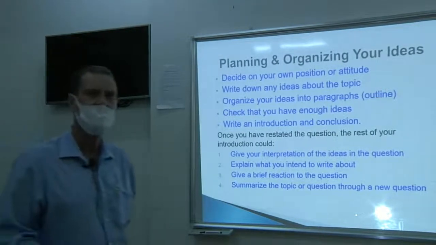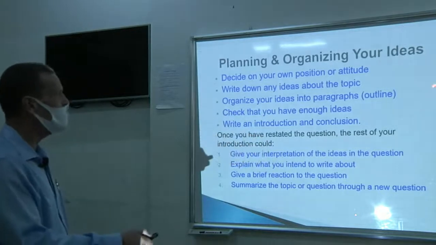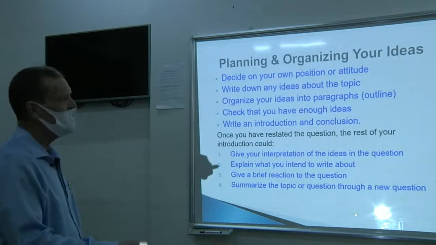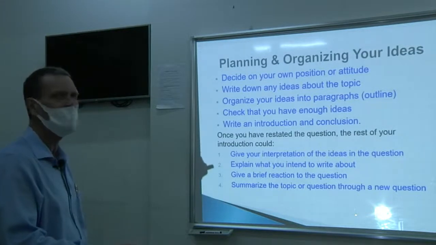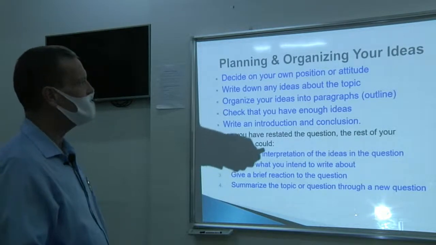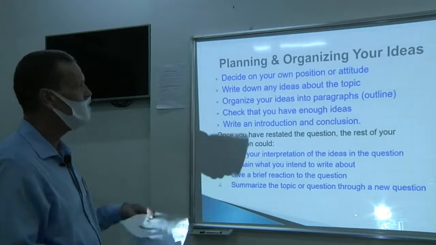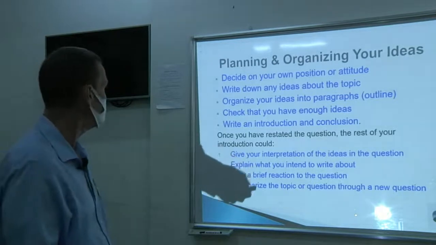Check that you have enough ideas. If you have an opinion for, an opinion against, if you have many ideas for and only 1 idea against, you definitely need to be thinking about the ideas against. So you need to have balance. You should have about as many ideas and reasons for and against as you're answering these opinion questions.